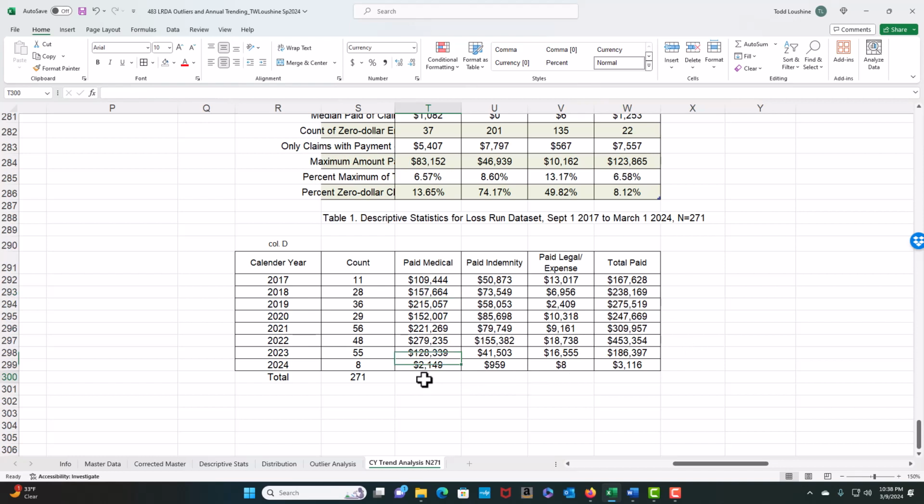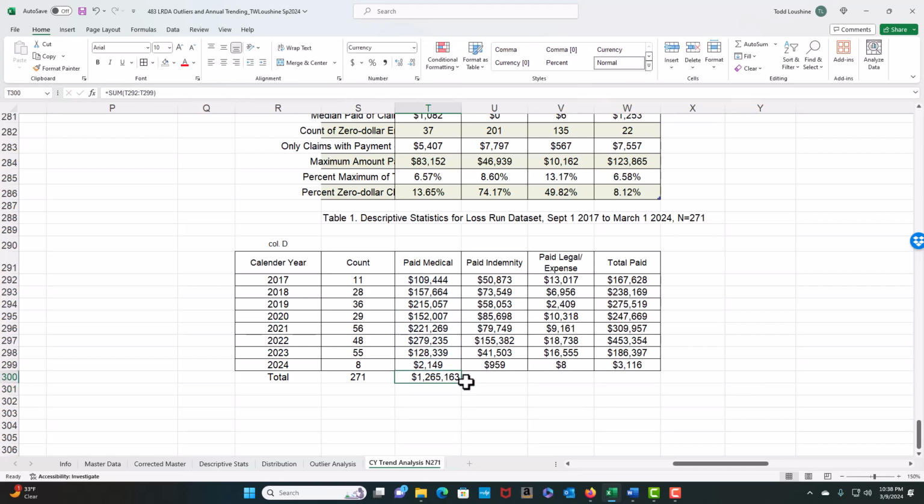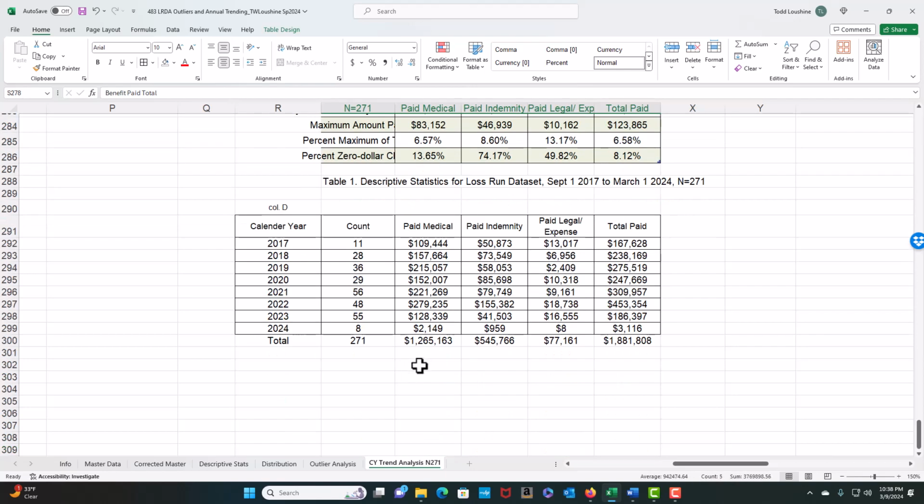All right, let's do the sums and make sure it equals. We can always check our work because we know what the totals are. This is just kind of breaking it all out. So we see these, and we can compare it to this. And as it looks to me, everything is matched. You guys see this right here? That's what I'm comparing it to. That when I broke it down by calendar year, this is what I got.